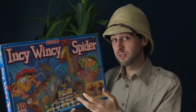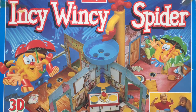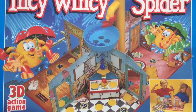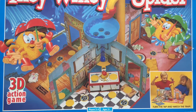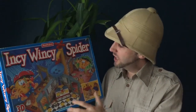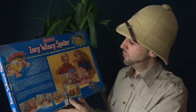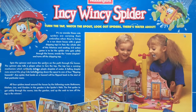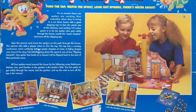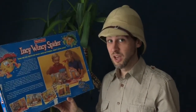Looking at the box art on the Waddingtons version, because this is aimed at children aged 5 plus, they've gone for very cutesy, child-friendly drawings. It shows you nice and big what the actual gameplay looks like, and you can see the game itself is a corker - this looks awesome. They've got the cute little spiders here, and really it's just the photograph of this game which is selling it, and for me that's enough. On the back there are a couple more photographs, not a lot of art, but nice photographs showing off those details, and this game is all about the details.